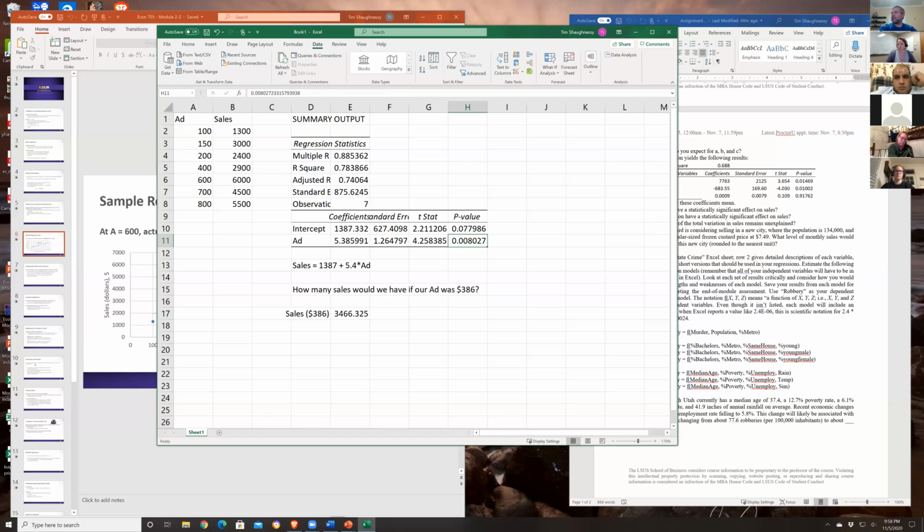What's considered a large t-stat? If you pay attention to the relationship between t-stats and p-values, you can see that when this t-stat is 4, I'm already getting a p-value that's less than 1%, which is pretty good. There's only a less than 1% chance that advertising and sales are unrelated. That means there's a pretty strong relationship between these two variables. There's a greater than 99% chance that advertising and sales are related in some way, and you can have confidence in this 5.4 number. And that's only a t-stat of 4.